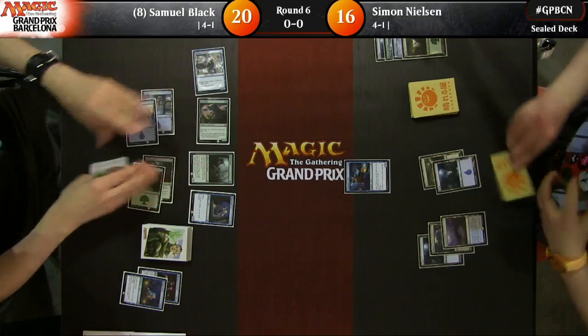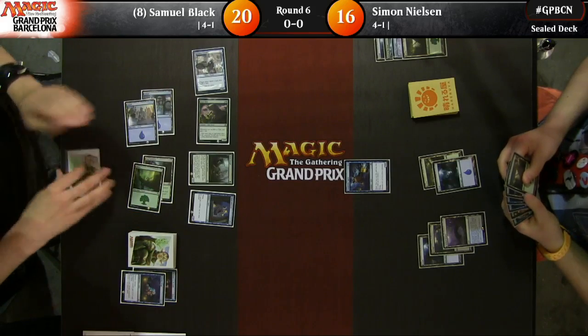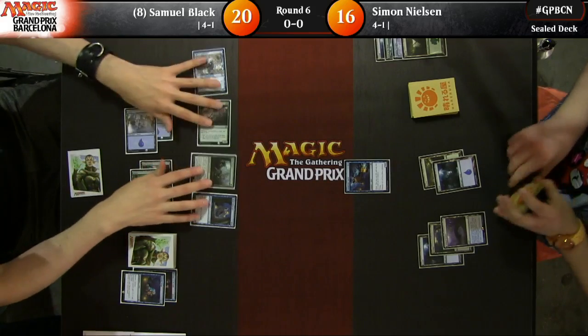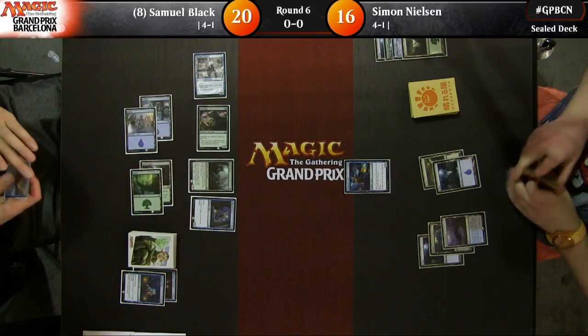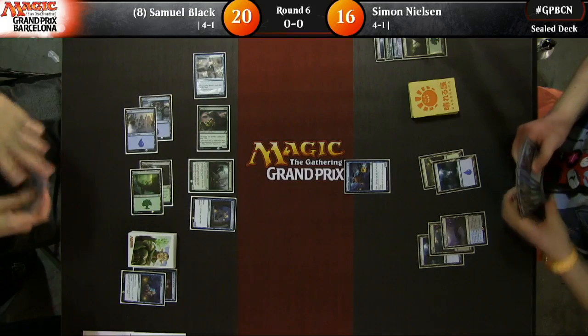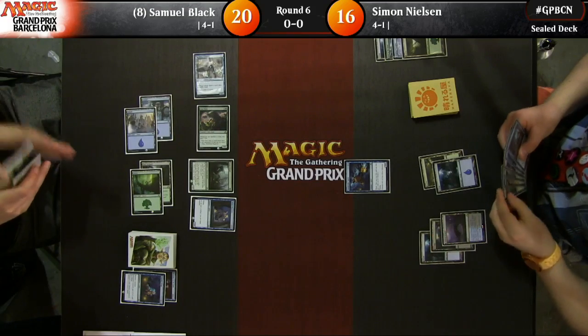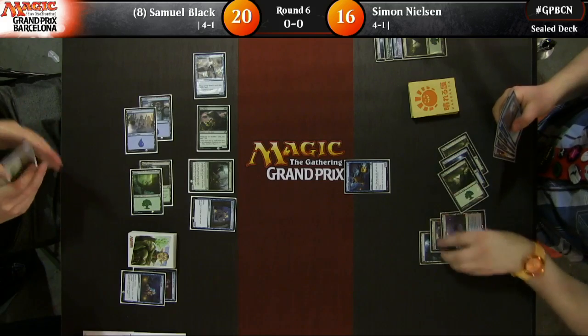Looks like a Silent Observer is the follow-up play for black here. This has to benefit Sam as well, the fact that this game, he's ahead on board, but not a lot. The 3/3 flyer really does kind of help him out in that way. And Sam presumably has a better late game, though Simon very well may as well. It looks like we've got a bit of a Sultai Mirror on our hands here.